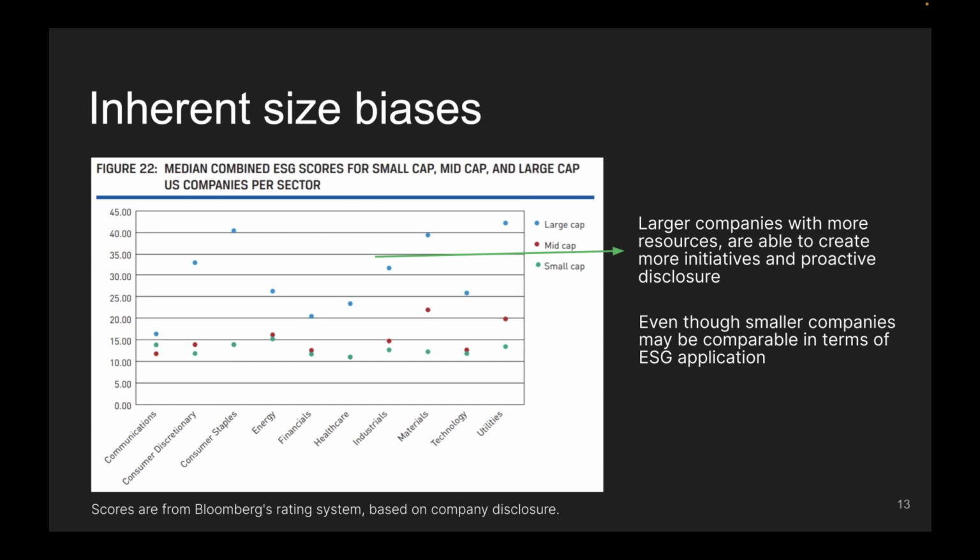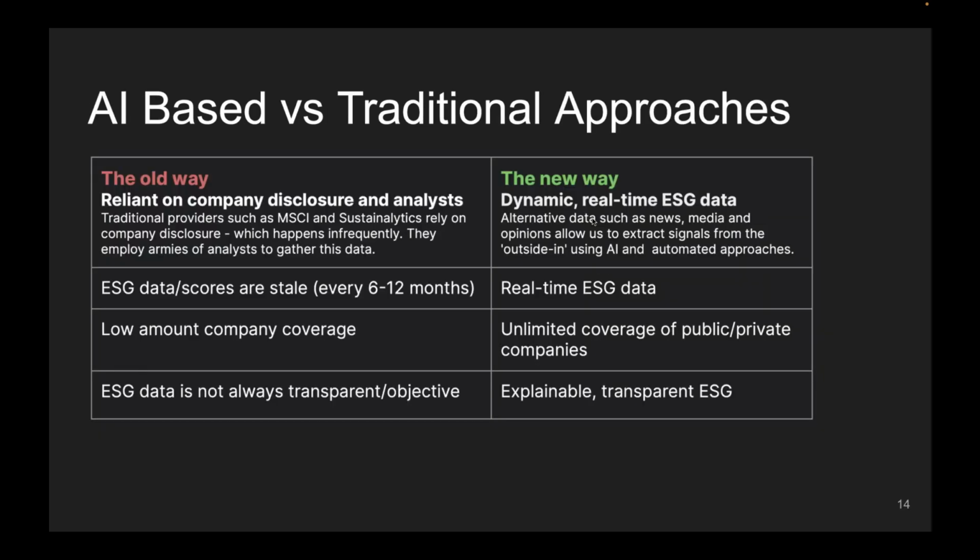That's one side of the large cap bias, but the other thing is also the resource, right? So it does take a lot of energy and monetary value to do this kind of ESG disclosure. It's a whole data landscape of tracking your carbon emissions, your company, your performance, and a small cap company with 10 or 20 people or 30 people, they're not going to have that muscle to build a whole sustainability team and give these scores. And because it's not necessarily regulatory required, there's less of an incentive to do so. So these really do contribute to sort of the lack of ESG data or the small universe that exists.